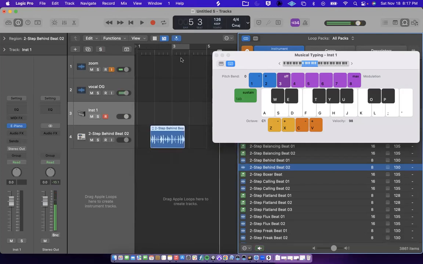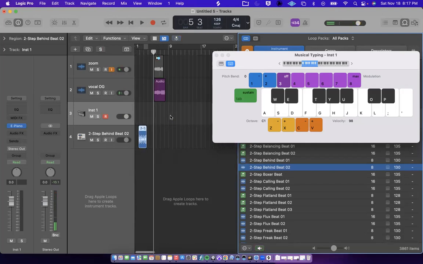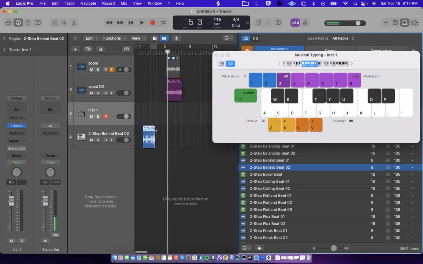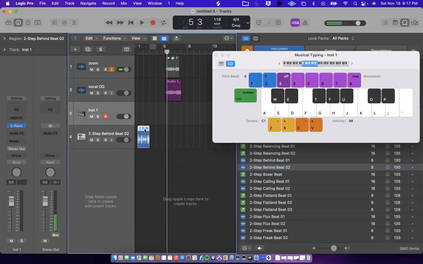Cool, so I'm just dragging that in, and I'll make it a bit slower. Drag that in. If I like that, a couple things. I can either click on the top right, click and drag it out.